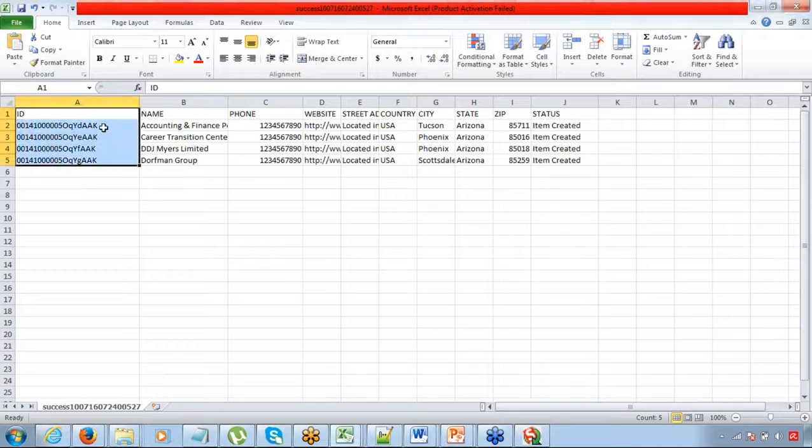Did we have this ID field in the CSV file that we created? No, we did not have, right? But still I can see this ID field. So this ID is basically a system generated ID. Every time you create a record, there's an ID which is generated for the record. We don't supply the ID. It's system generated. All right.